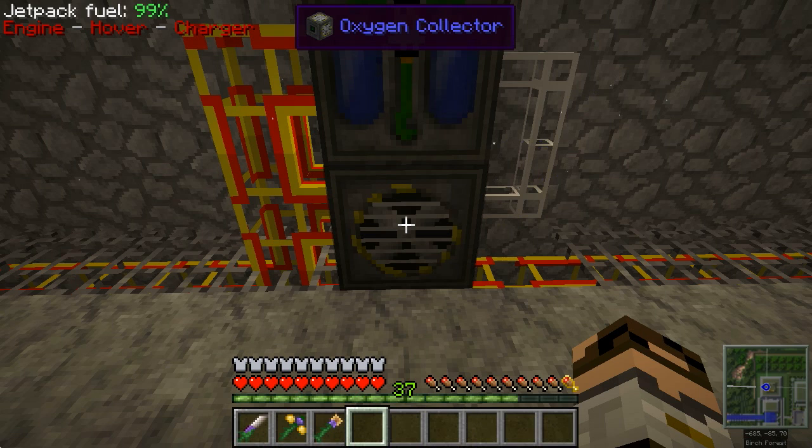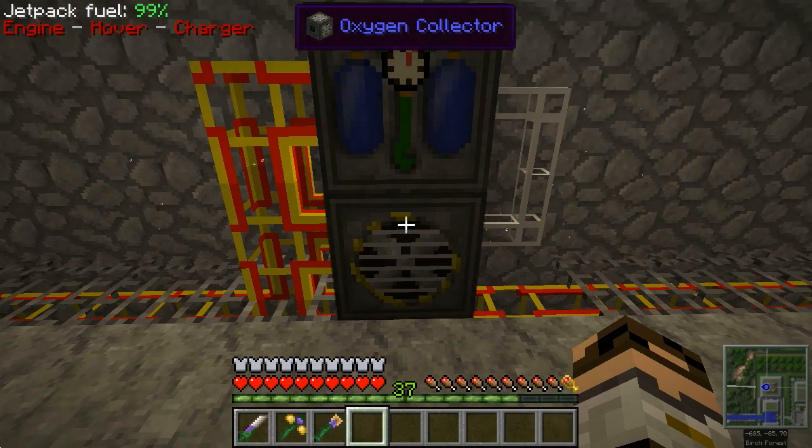Nothing else to do. On the moon, you can still use one of these, but you have to bring some stuff to create the oxygen in the first place. So when we go up to the moon, I'll talk about what that actually looks like.